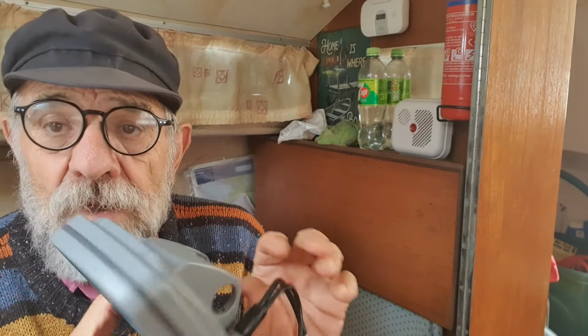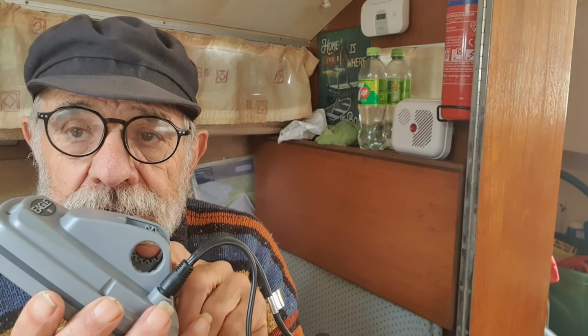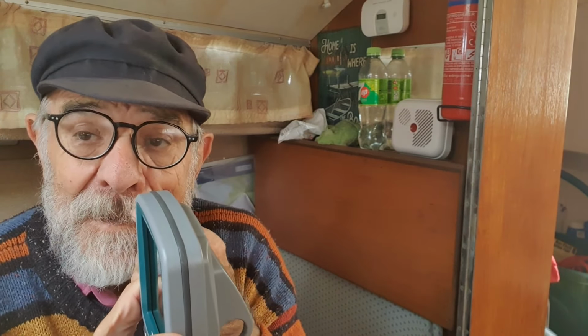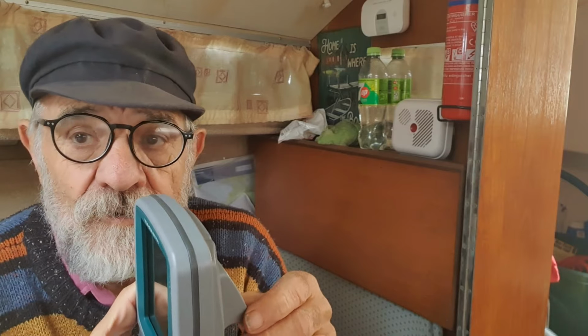If anybody's got the bracket that fits on here, that screws onto a flat surface, let me know before I start at it with my hacksaw and cock it up.